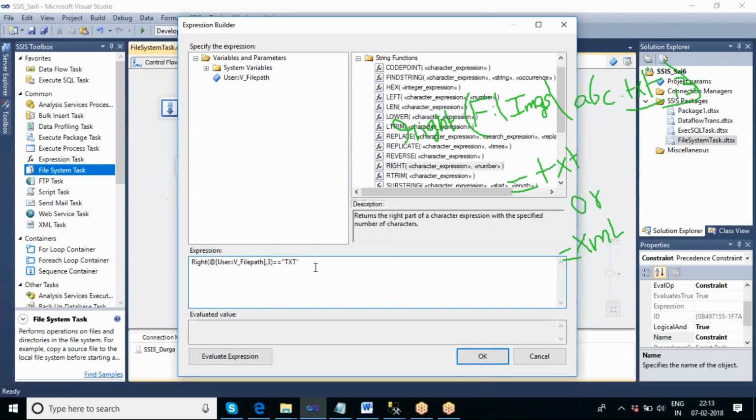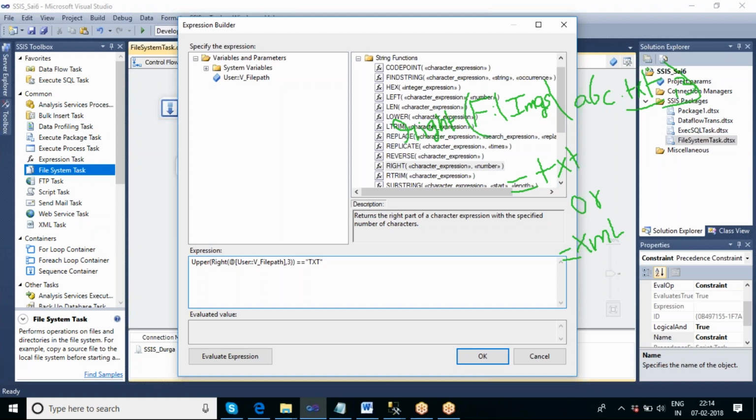We need to treat both as the same. Now after getting the last three characters, convert them to uppercase. So get the last three characters, convert them into uppercase and compare. If this last three characters is equal to TXT, or we have to write an OR condition.